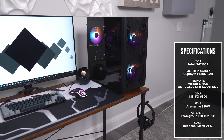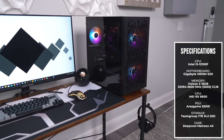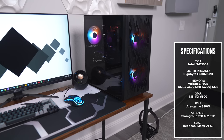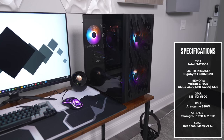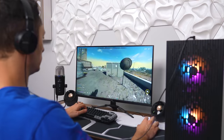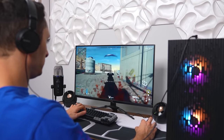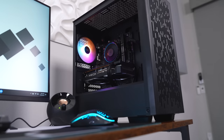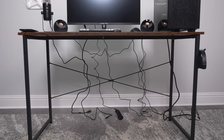The PC powering the entire setup is the $600 budget build equipped with an Intel Core i3-12100F, 16GB of RAM running at 3200MHz, and an MSI RX 6600. It's able to run most games over 144 fps in 1080p high settings and even has a little RGB. To see how the PC performs on all popular games, check out the full build video — click the bubble on the top right.